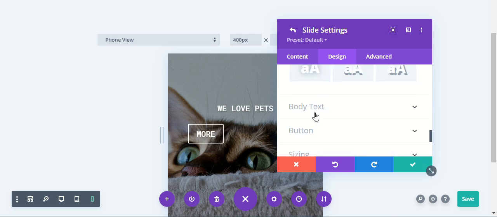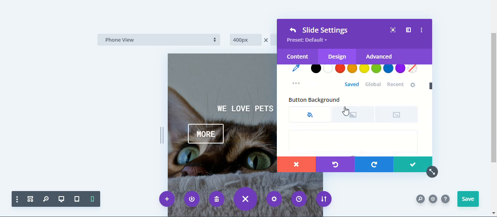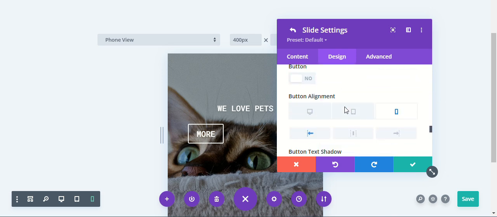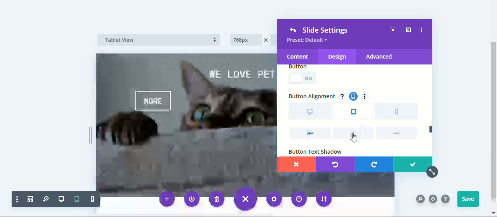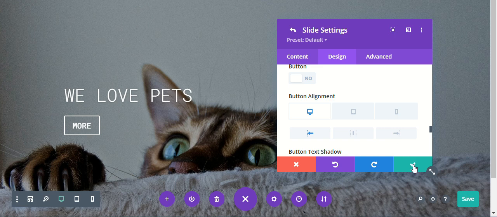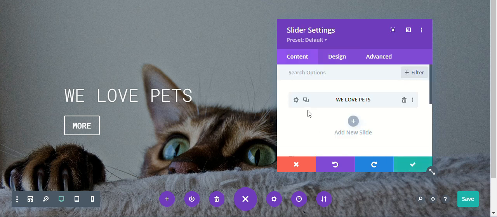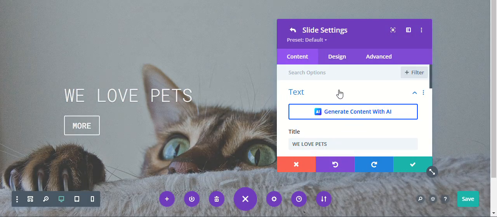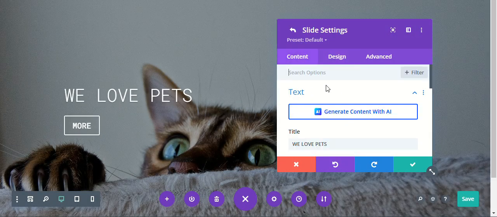And then we have to go back now to this button. I forgot to do that as well. Button. And then on mobile we align it to center, and on this we align it to center as well, and on desktop it is aligned to the left. All right, done that. Now we can start adding more.